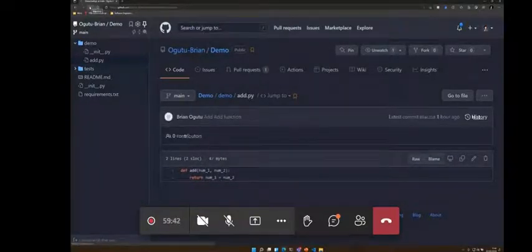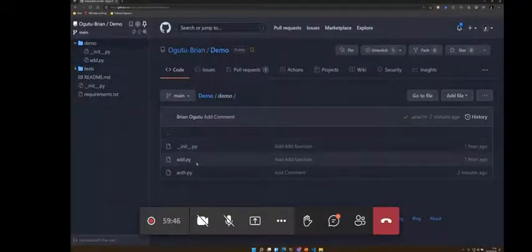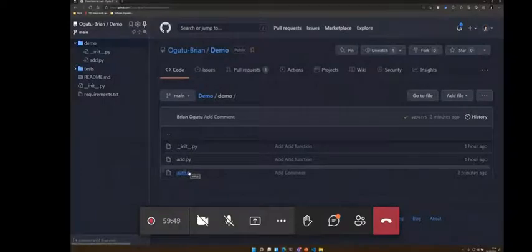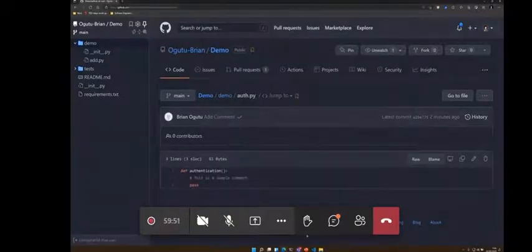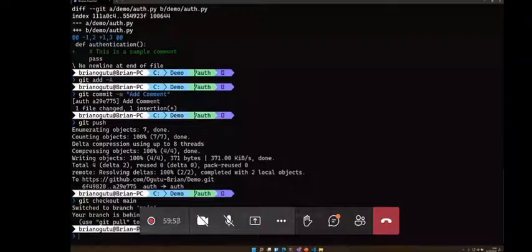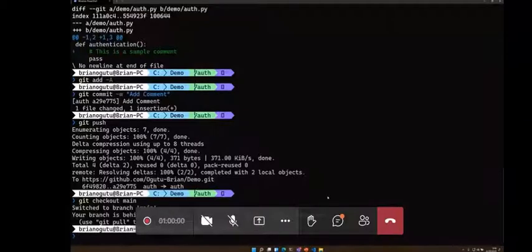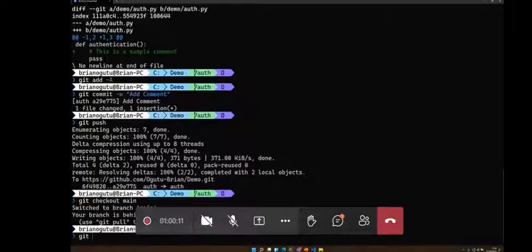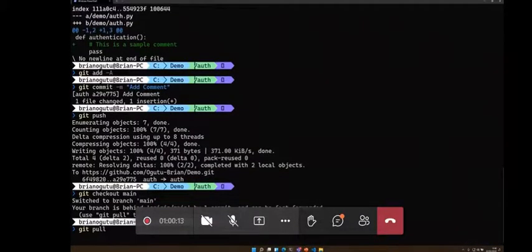Go to demo. Why did we add the file? Auth. Yeah, you can see that file auth here has already been added. And anybody who is working on the main branch, we could check out the main branch. And you can see it tells you that there are some changes that were already added. So you can pull in those changes to your local machine. You can see that right here, we don't have this. We don't have that auth file that we created. But we could pull those changes and have them.